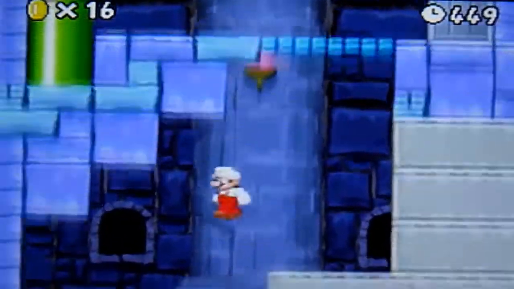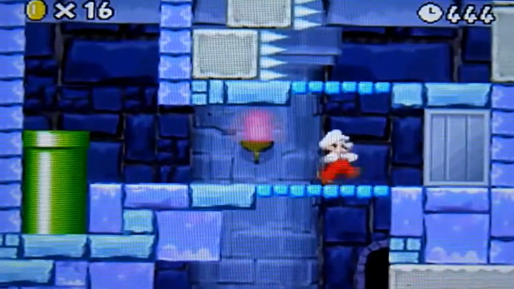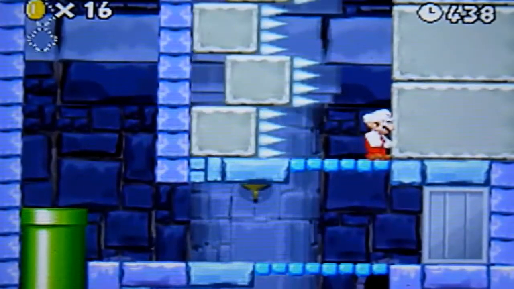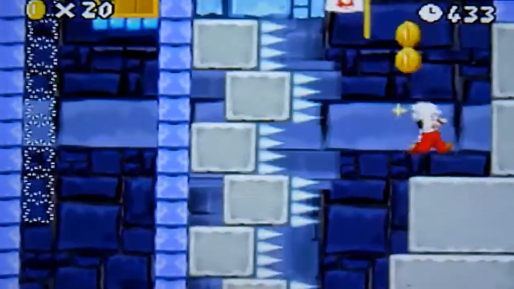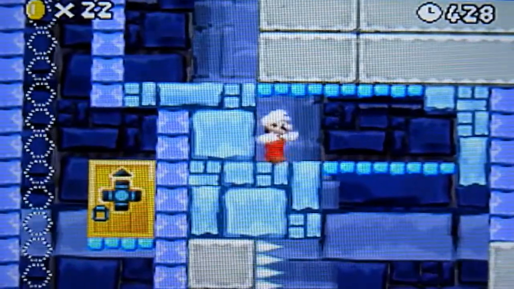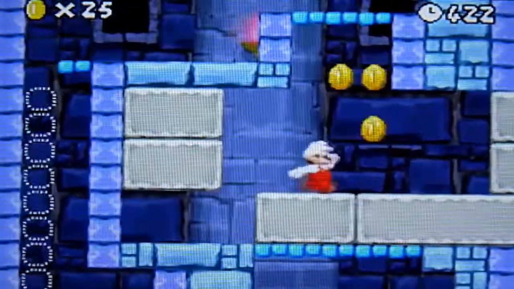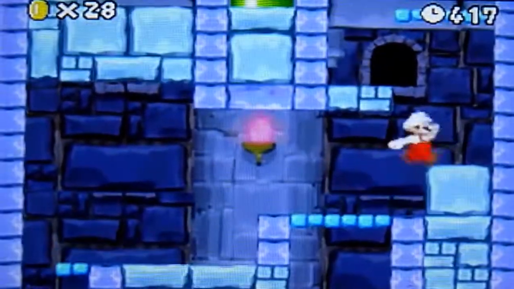Oh no. Oh. I thought I was gonna double wall jump that. That would have been funny. Alright, see if I can do anything here. Alright, that's a star coin and deedly deedly dee. Alright, see if I can do anything here too. There we go. Nicely done, Dave.